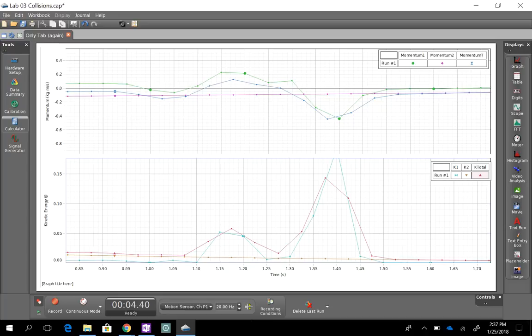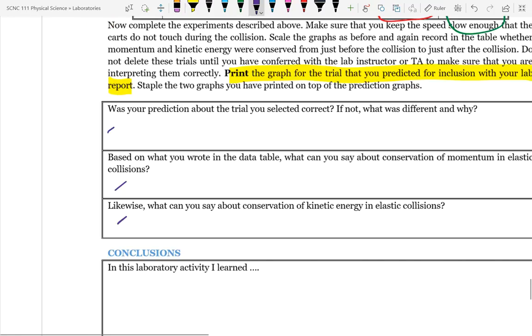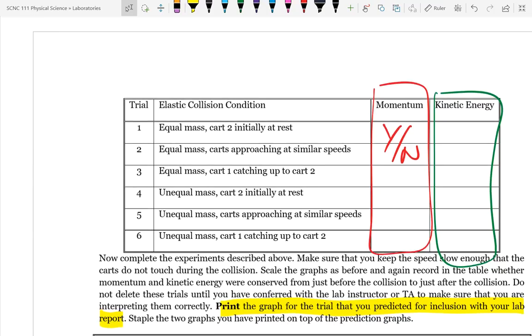Maybe. Okay, one last thing before I leave you to go, and that will be looking at the definition of the 6 trials. Equal mass, cart 2 initially at rest. So that would be, they both are half a kilogram. This cart's initially at rest. These are set for them to bounce off each other, but the first set is for them to stick, so I got to turn that around. Now, turn the wrong one around. So it's going to be this one stationary, and this one comes, and they stick together. If they bounce apart, you failed, right? It's got to stick together. So that's the first trial.